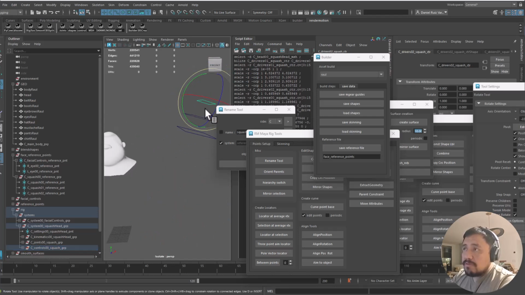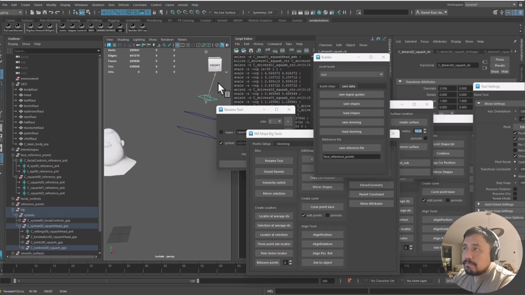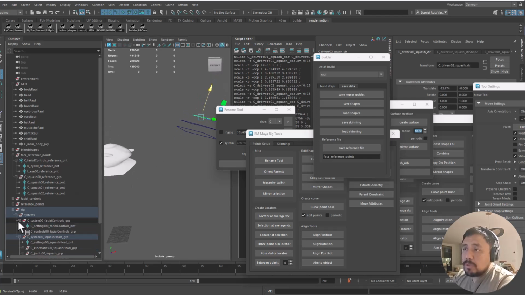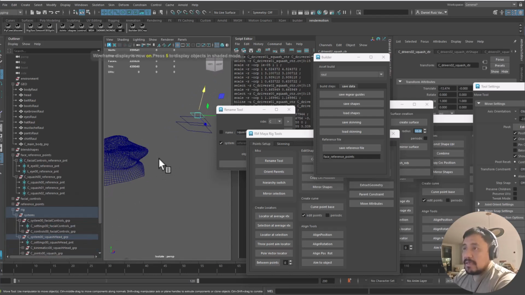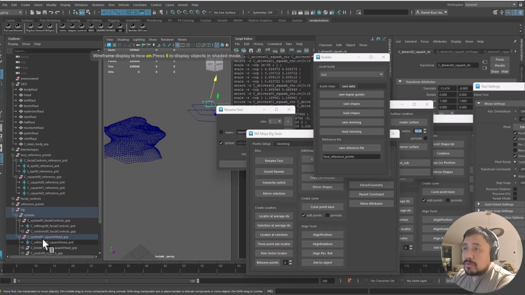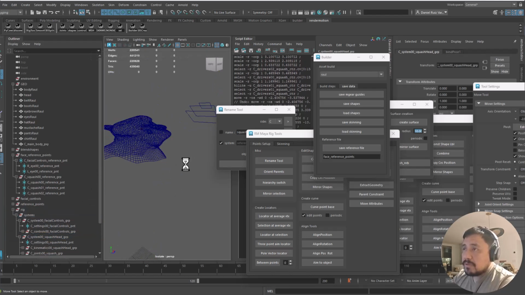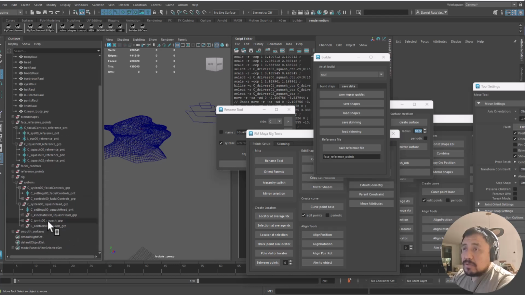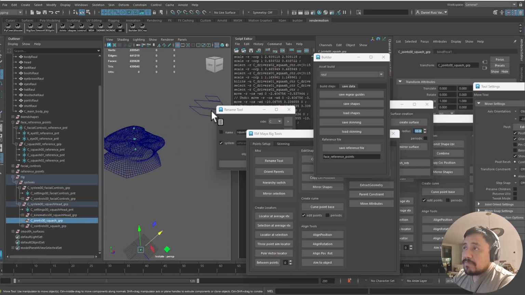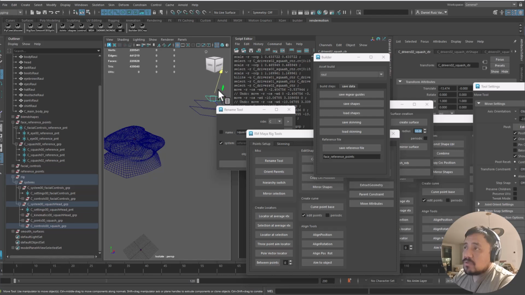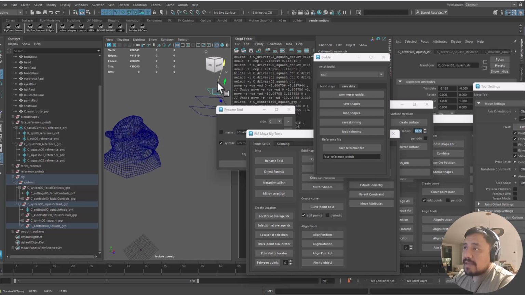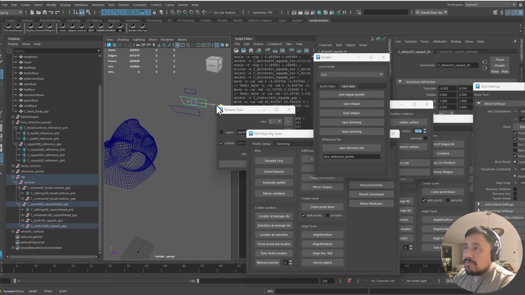But when I modify these ones, the controls, the joints, all the rig, it's happening in 0, 0, 0. Look, you can see here the joints are here. Even though I'm moving this one, the joints here are reacting, right? And I can modify this one and look how the joints are reacting, right?